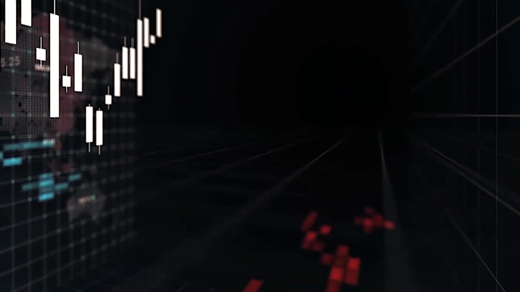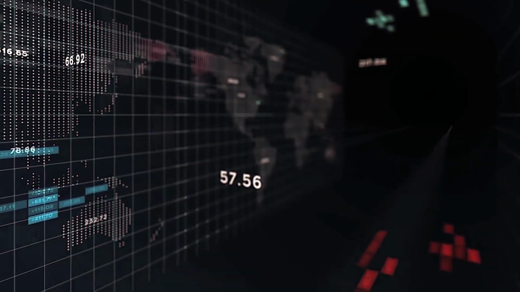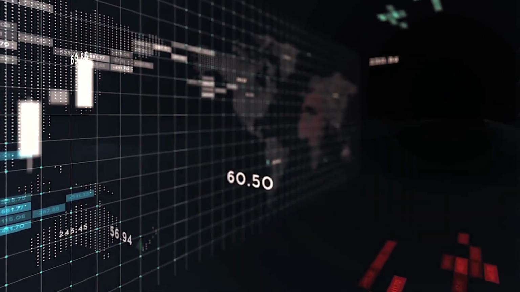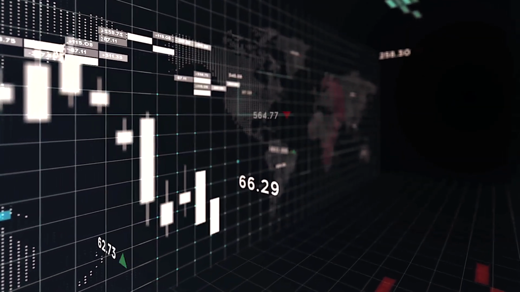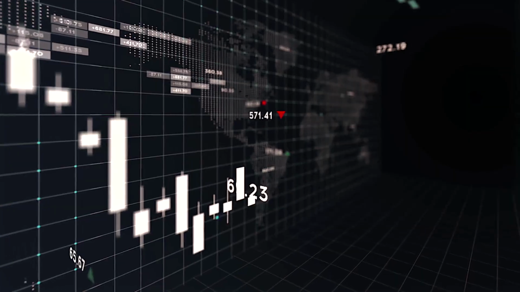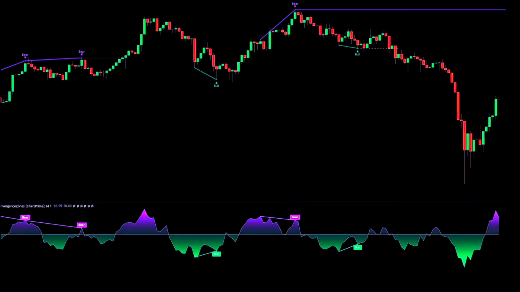So to sum it up, the RSI Momentum Divergence Zones indicator is really about taking the invisible and making it visible. It grabs those hidden clues from momentum divergences and converts them into solid, tradable support and resistance levels right on your chart. This makes it much easier to see where a change in momentum actually turned into a price structure you can plan around, giving you a clear anchor for your analysis.